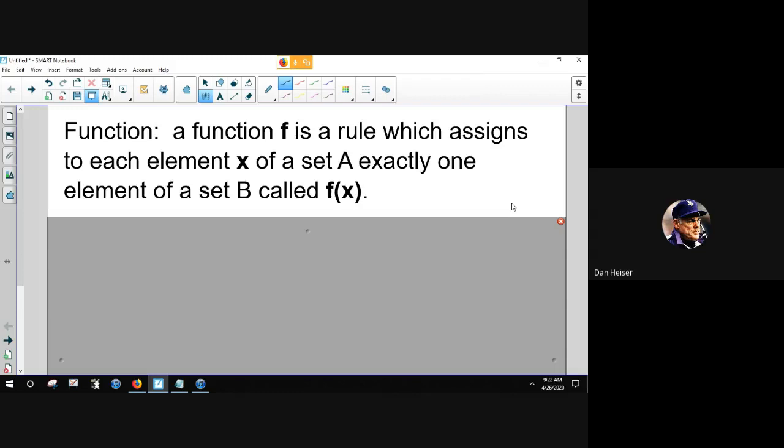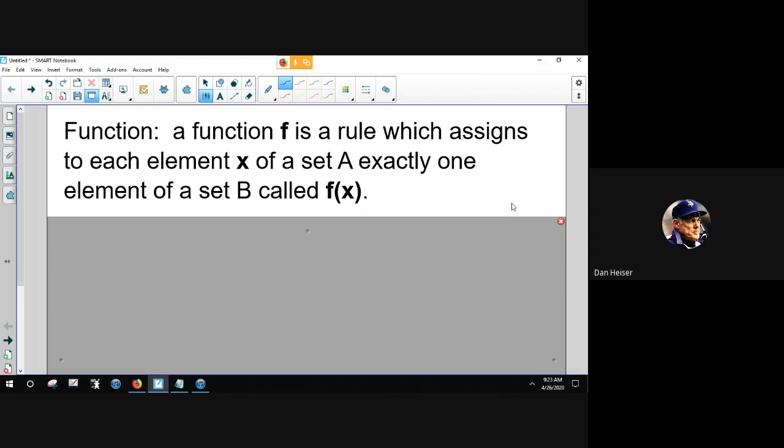This is our last unit for this year. We're going to start with a very important definition. And this definition describes something that is going to be pretty much the main focus of our last unit, and that is a function. Now, this is a term that you've seen before in Algebra 1 and Algebra 2. So we're going to define it a little more carefully, a little more formally.